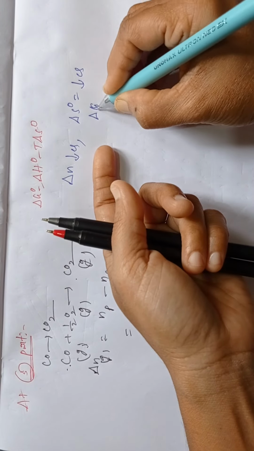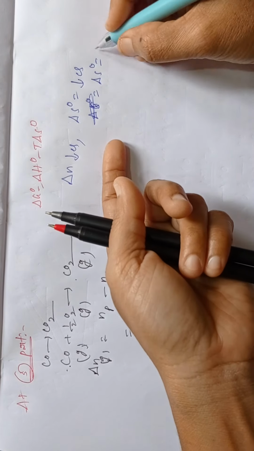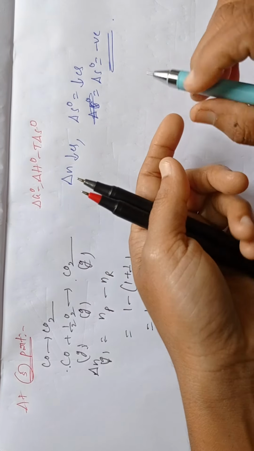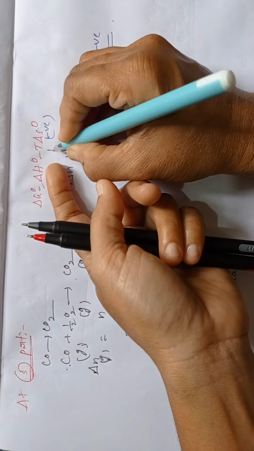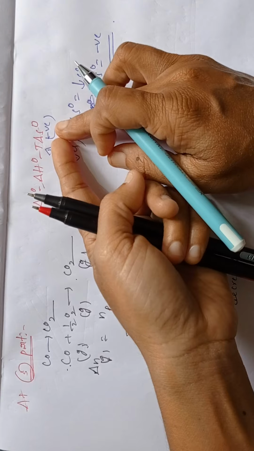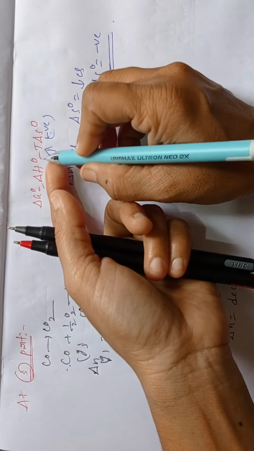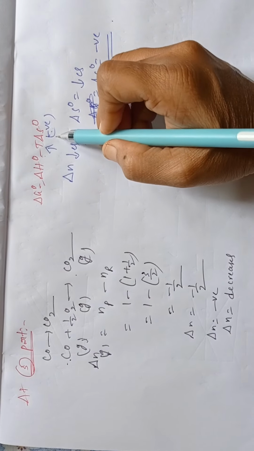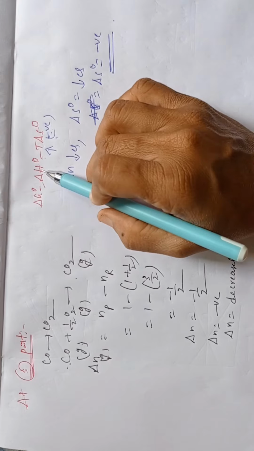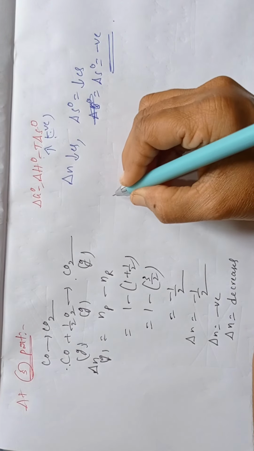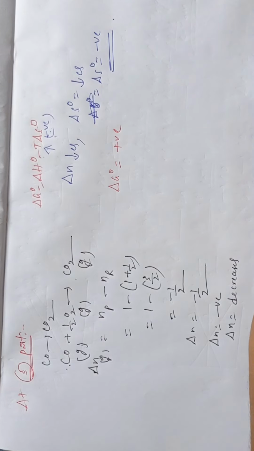Delta S naught decreases means what, students? Delta S naught decreases means it is a negative value. So delta S naught value is negative. Whenever temperature increases, delta S naught value is negative. Here the front side has a negative. Negative minus into minus, you will get a positive value. This is positive. Are you clear? When compared to this, the delta H naught value is less.